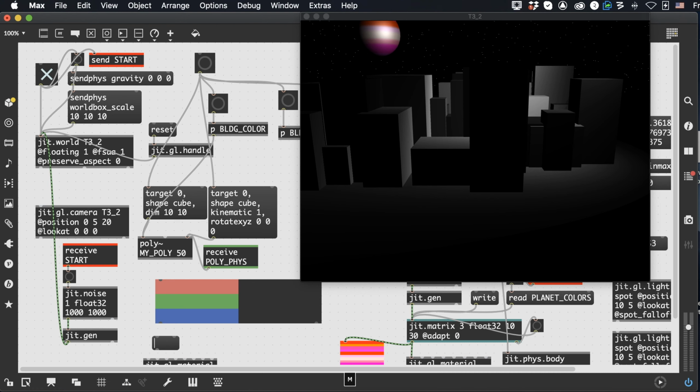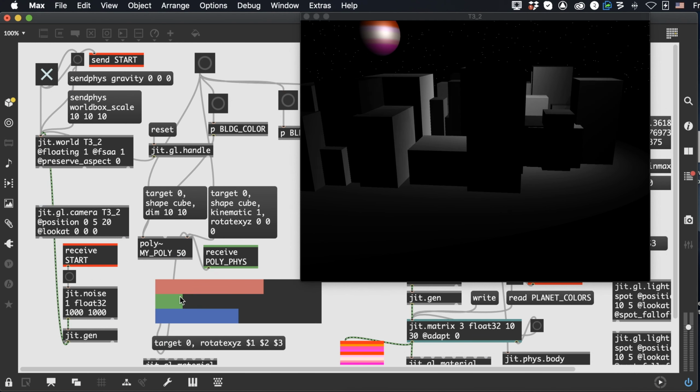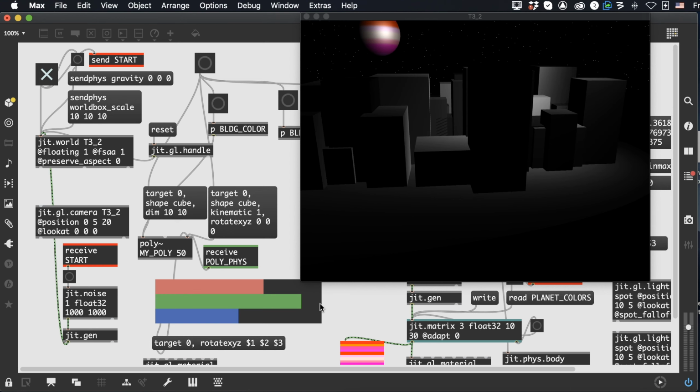So I'm going to say target 0, rotate XYZ, $1, $2, $3, and send that into the physics input of my poly. And now I can rotate all my buildings with an interactive control.